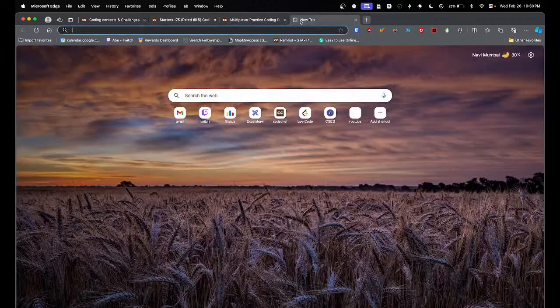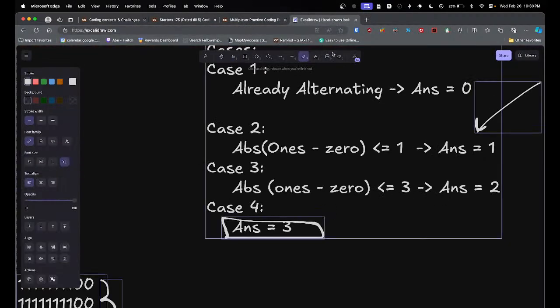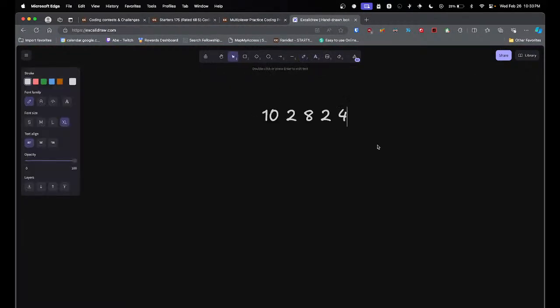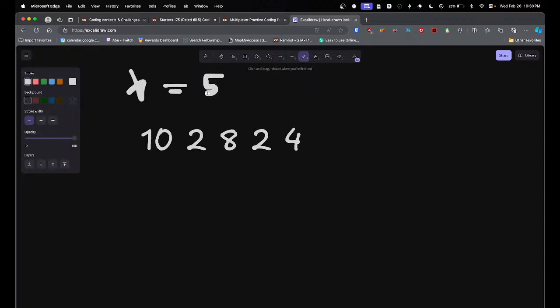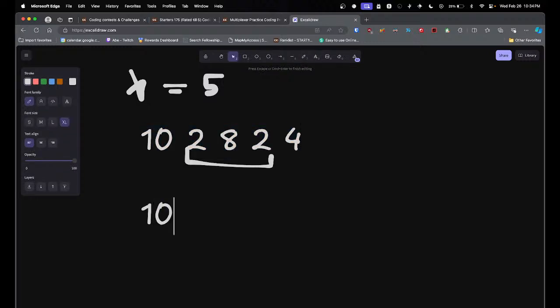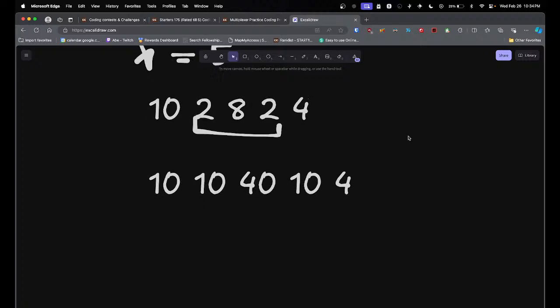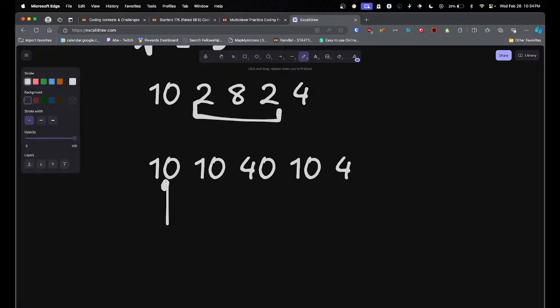Let's take this vector, x equals 5. Now over here my optimal case is, I choose this subarray, multiply by 5, and I get 10, 10, 40, 10, 4. And over here the frequency of 10 is the most.